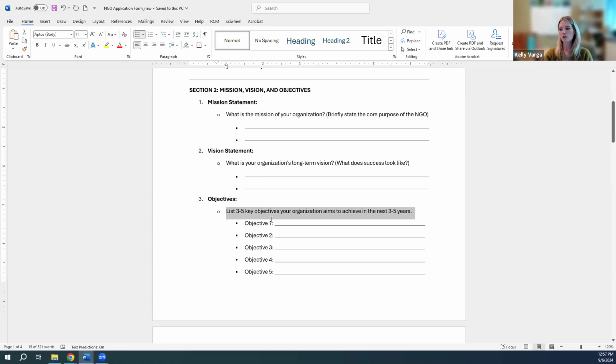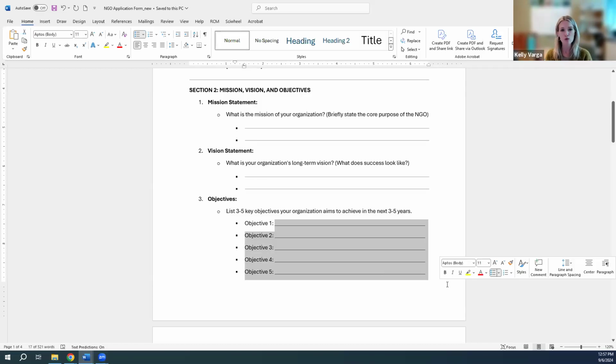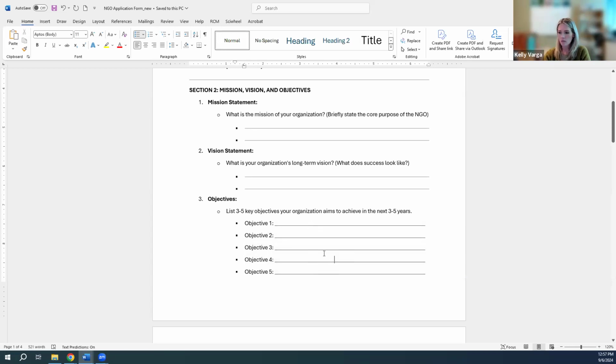So when you're thinking through here, and again, it's okay that you don't know everything. It is okay that right now you're learning through this process of thinking about how to put something like this together. That's the goal of this project. It's trying on this hat, so to speak, right? And I'm going to give you feedback in your application. I'm going to tell you, this is good, this is not good, this objective maybe needs to be a little bit more blown out. And as long as we hit a minimum of about 3 objectives, if you want to hit 5, that's great, but 3 is going to be the minimum requirement. So again, what do you hope to accomplish over the next 3 to 5 years?